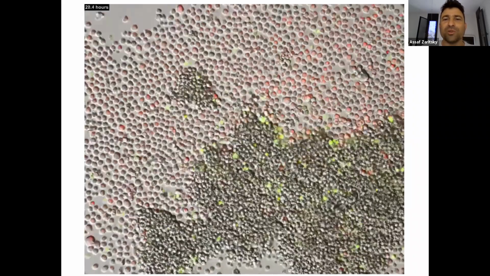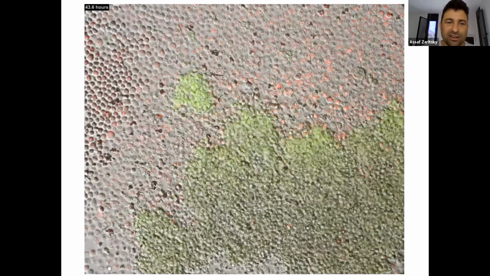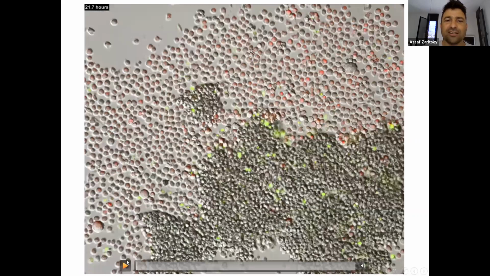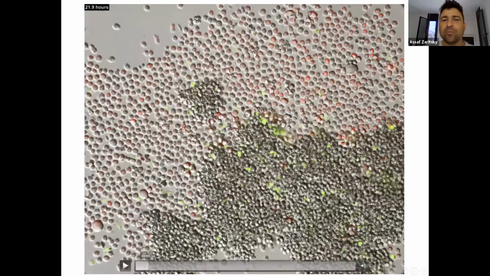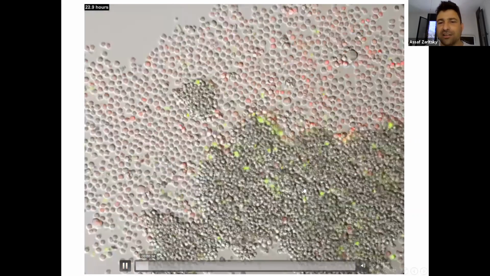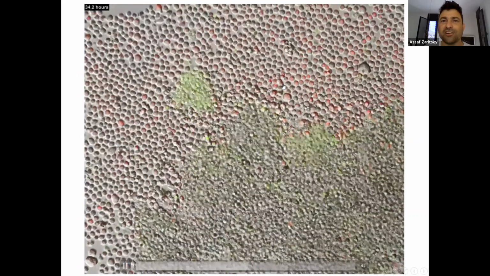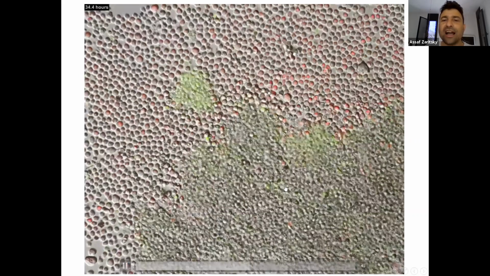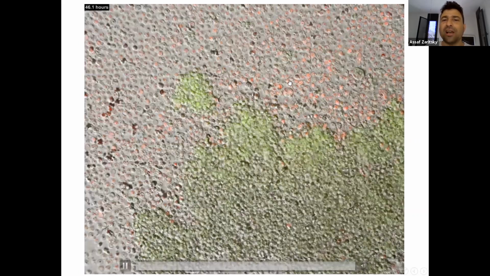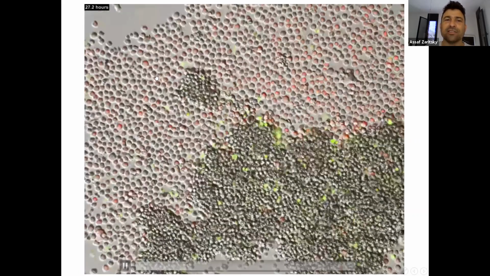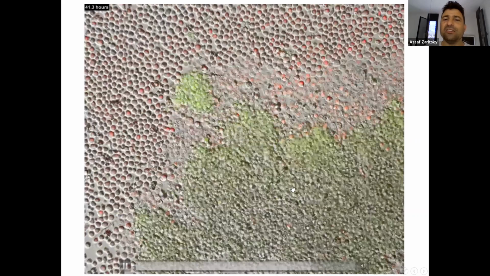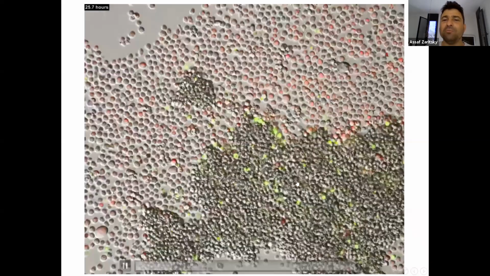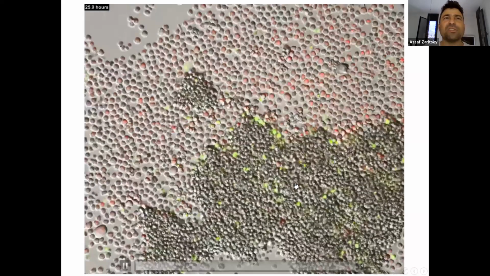This is pretty cool. I just want to show it because it's a cool video. What you see here are two populations of cells. You see that these are dying. And only after all of these died, it starts to propagate to the other cells that are dying. Look here. It means that these cells at the bottom right side are much more susceptible to this.